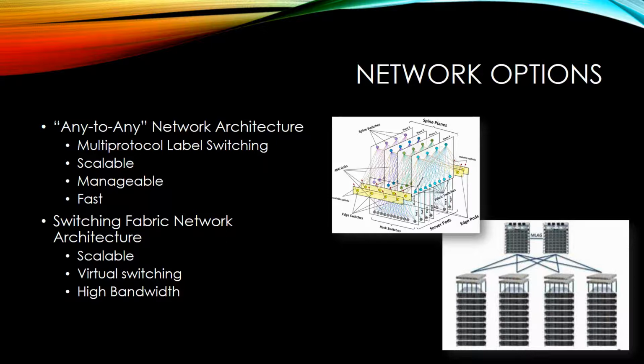Hadoop tends to work best with an any-to-any network architecture, and that any-to-any term is generally referring to the use of multi-protocol label switching to speed up the network traffic and also make it easier to manage. That increased speed is incredibly useful to the network, especially when it comes to getting that data into a Hadoop cluster. If your network isn't set up in this way, getting that data in is often one of the very first bottlenecks reached in the system, and that can really hamper the productivity of your big data usage.